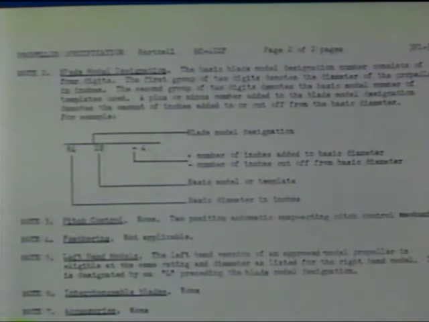Constant speed propellers are usually identified by a code number for the hub and another for the blades. A typical blade designation is seen here, listing the blade diameter, basic model number, and variations in length from the basic diameter. This is a hub model designation, and it is interpreted as shown here. The information includes the type of propeller, basic design, number of blades, blade shank size, the type of crankshaft the hub will fit, and a code for special design features or modifications.